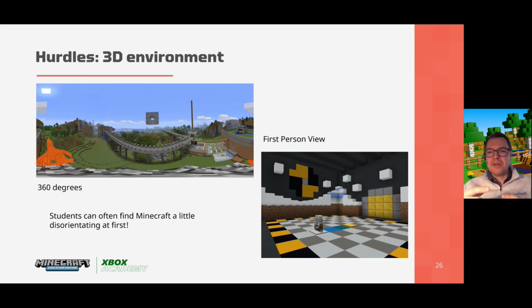also with coordinates. I often find this is an issue as well, especially with younger children and programming robots. They can program, it's almost like chess, they can probably program 10 moves ahead, but then they can't visualize in the head, okay, what's the next move? Is it left or right? Which way is the robot facing? And it's the same issue in Minecraft because they're immersed in this 3D world.